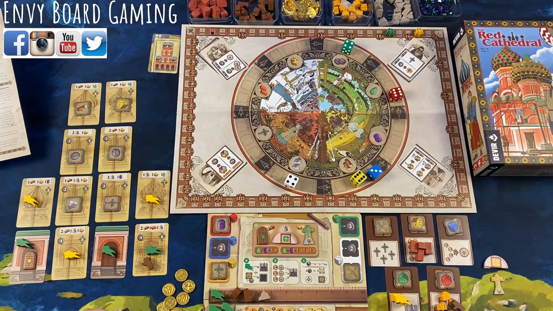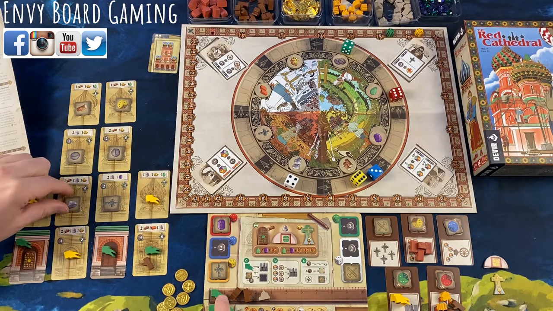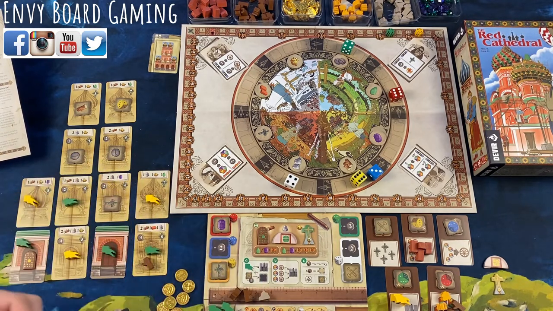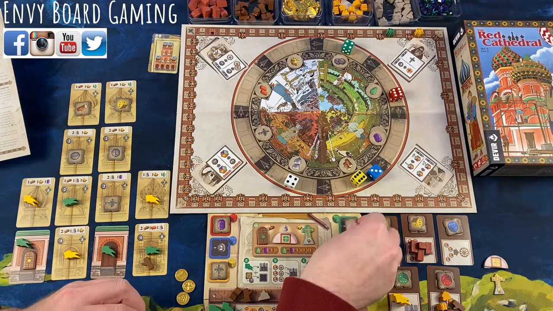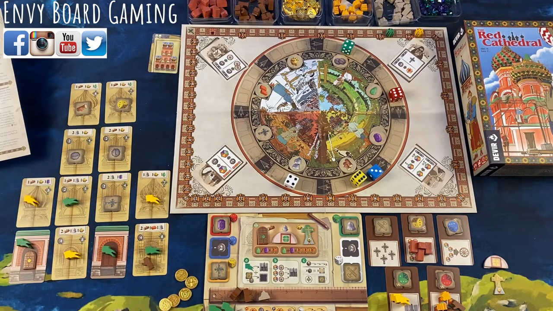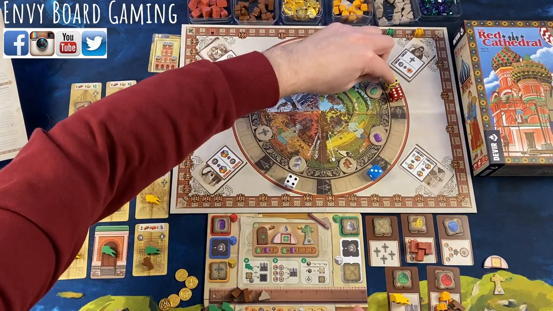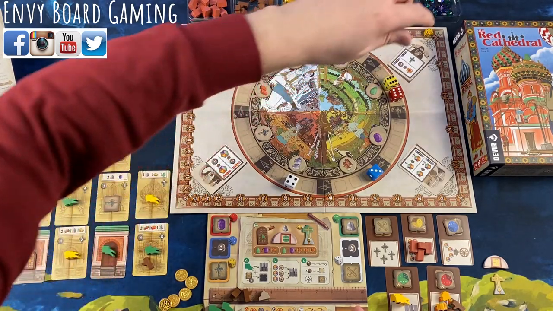Over that. I think I want to claim something. Got the money for it. I'm going to claim this one here. I will pay 1, 2, 3, 4. I'm going to pay $3 to put it on the green. Good to go. They're moving the yellow. Moving at 6. They're going to get a victory point.